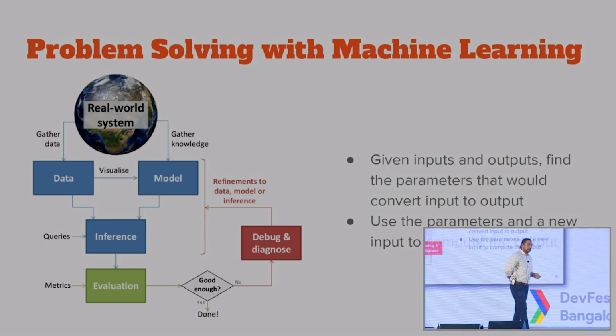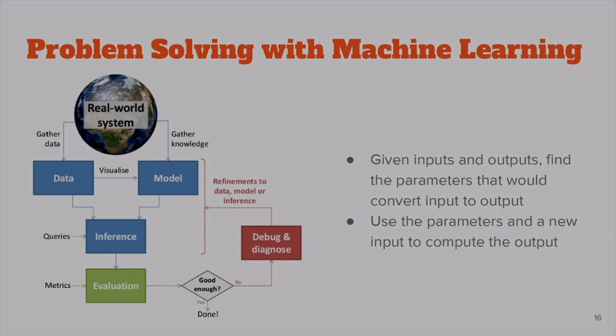The typical approach then is to collect a large amount of data from the universe, and when I say universe, I mean the universe of stuff that you're dealing with, and pass it through some kind of system so that it tries to come up with the parameters that will identify or connect the answers to the data that comes in. And that thing is called a model. Then you can try to infer from that.